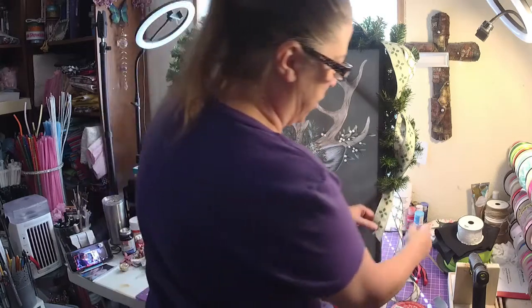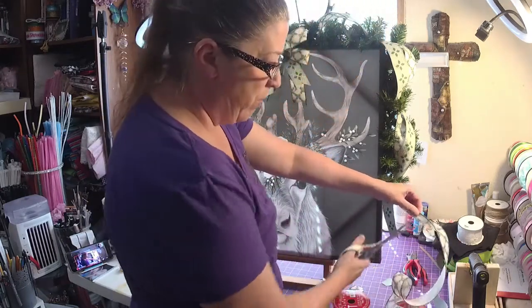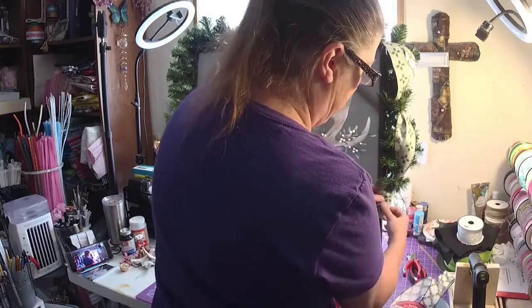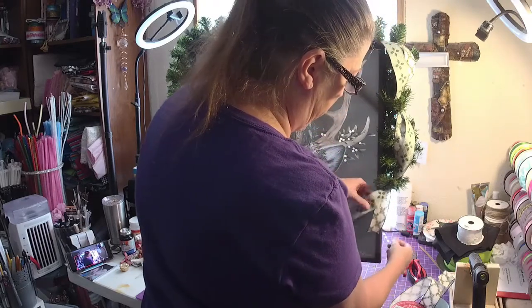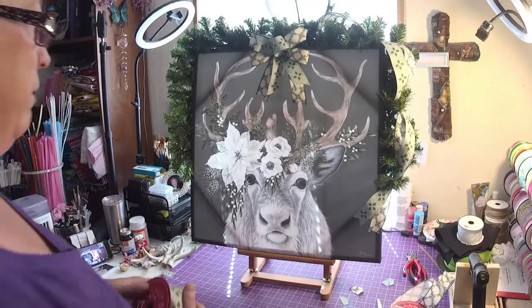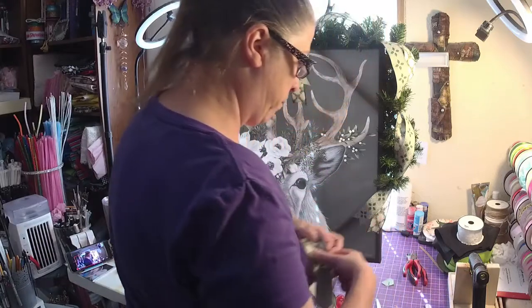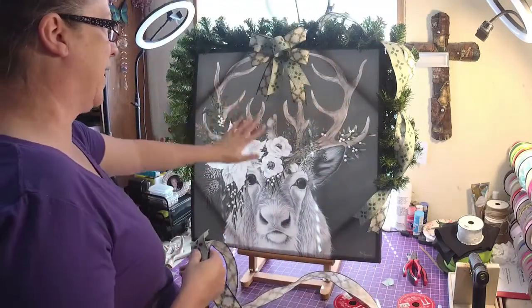Now, working with a picture like this, you definitely want to make sure that you're aware of how you're flowing around your scissors and sharp things, because I'm going to kind of bring it in just a little bit. There we go. That's pretty. Okay. Because you could pierce this, it's canvas.